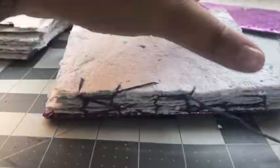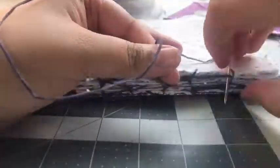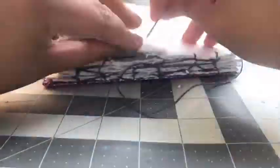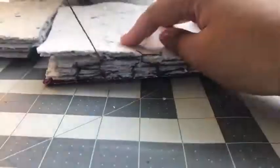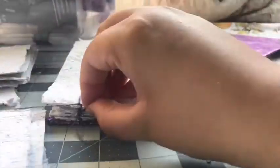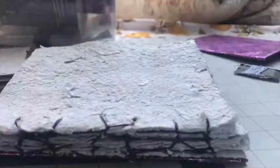It looks a little messy because our paper is really thick. And if you remember, it kind of crumbles. It doesn't have a clean edge because we handmade it. So if you don't like that look, I do. You can get just paper from a sketchbook or computer paper. Any kind of paper you have lying around will work for this process as long as you do what I said, which is make equally sized holes that align with all the parts that you're trying to stitch together.